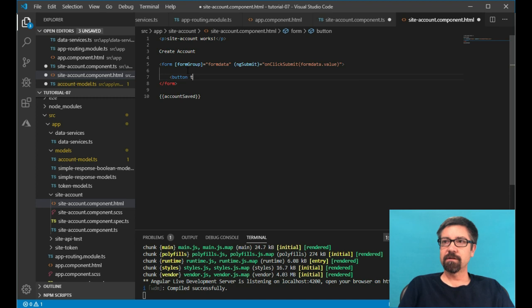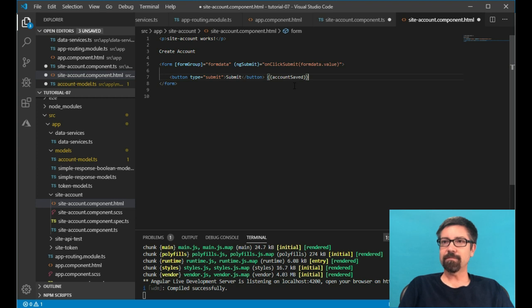Alright, now let's create our button. And we'll worry about the classes and the visualization later. And then let's actually bring this saved closer to the button.